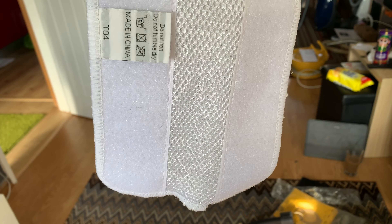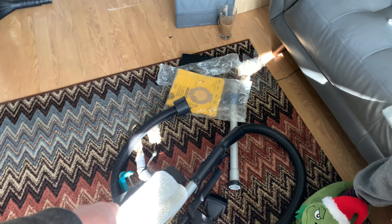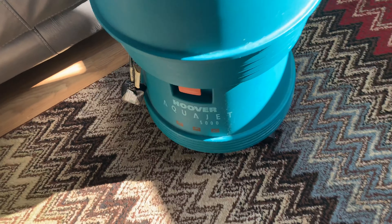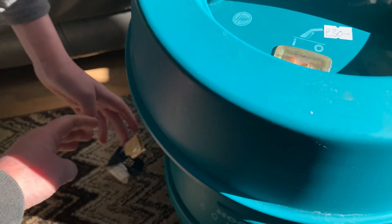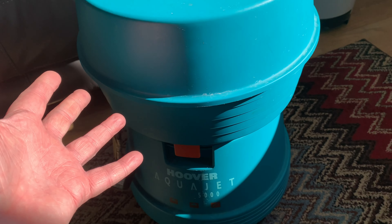There's also a head here that reminds me of the Shark steam mop. It looks like it could be off a steamer, because the Hoover one has got a scrubber on it - not too sure about that one. The machine box is in pretty good condition and we're going to flat pack and keep it. You can see where it's been flat packed before because they've taped it all back up.